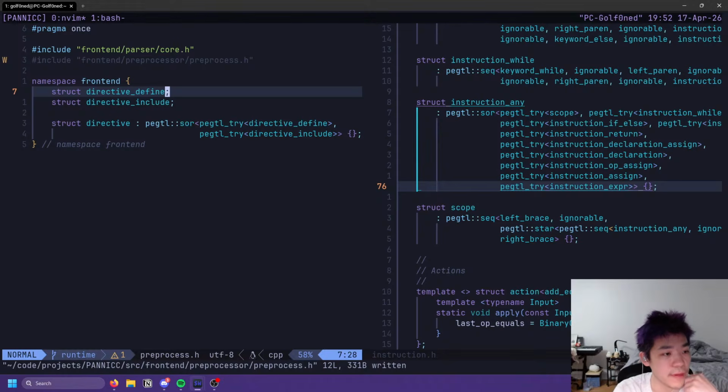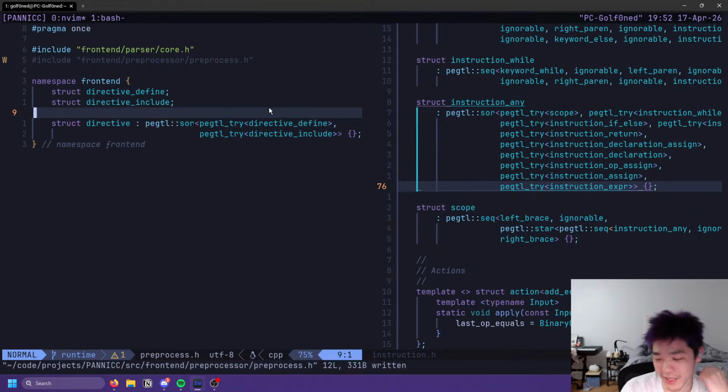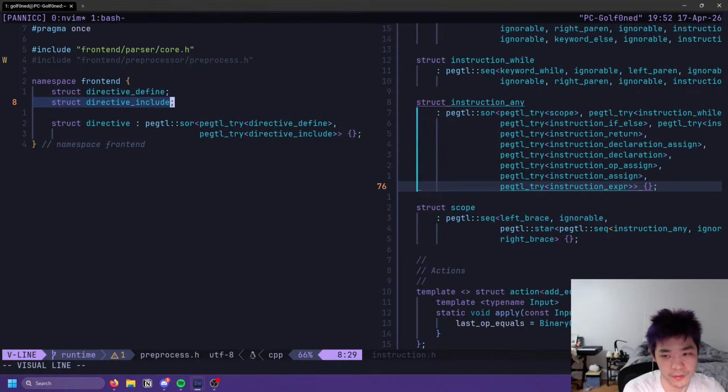If def, if indef, if else, end if. That's probably smart. I probably should do that, but I don't think I particularly care about that in this instant. The big one I care about is include right now, so I can add the runtime library, and then define just because it's funny, I guess. It feels silly to make all of this just for one, so we're just gonna do include and define. I probably should do if indef and def.